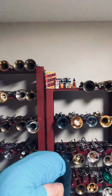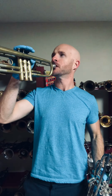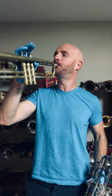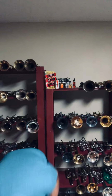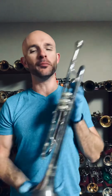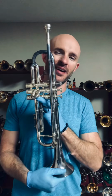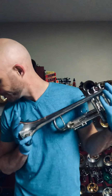So I'm having a challenge. I know the old Ambassador is definitely louder. I can tell you that. I think this is a little bit brighter though. Which one would I choose? Well, I have to tell you, when I weigh everything on the table, the Benge is going to cost more than the old Ambassador. The Benge is, I think, a little bit more common than those pinky ringed LA versions of the Ambassador. I would go with the Ambassador, honestly, and it's hard to tell if it's because I have the emotional capital invested in it or what, I don't know.